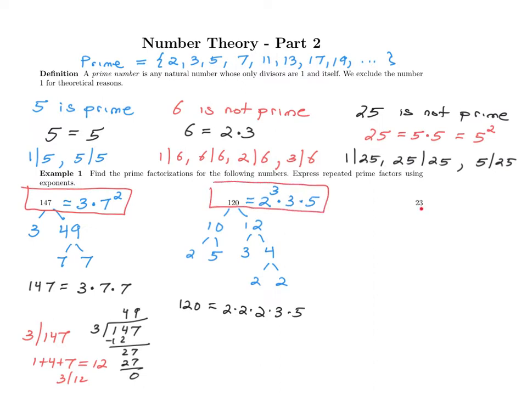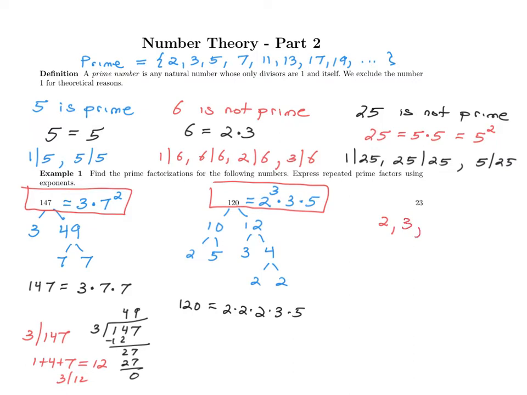Okay, there's one more to consider here. What is the prime factorization of the number 23? So you have to find a number that divides into it. Okay, well, if I go through the list, I know the numbers that don't work. 2 will not divide into it because the number ends in 3, which is odd. If I sum the digits, I get 5, and 3 doesn't divide into 5, so I know I can't use 3. That's no good.